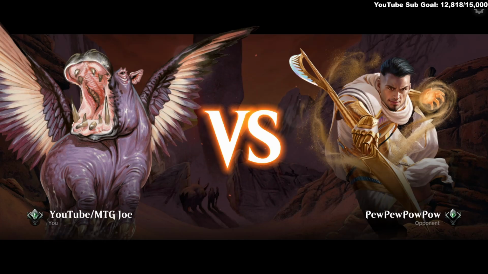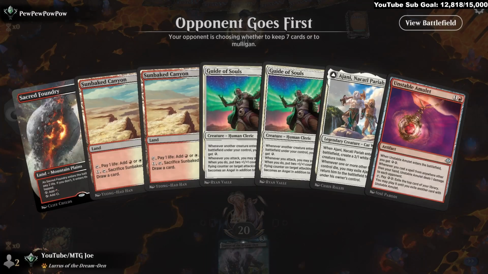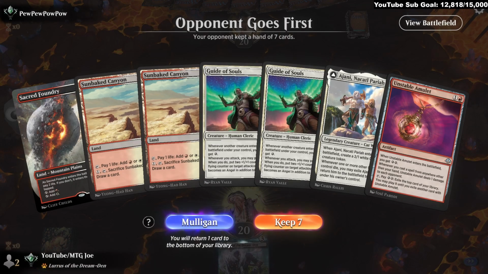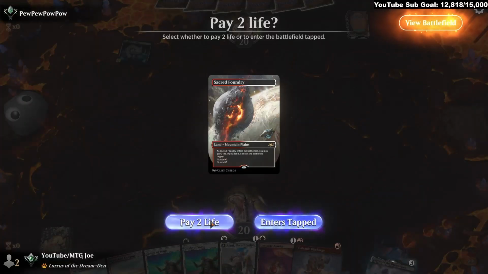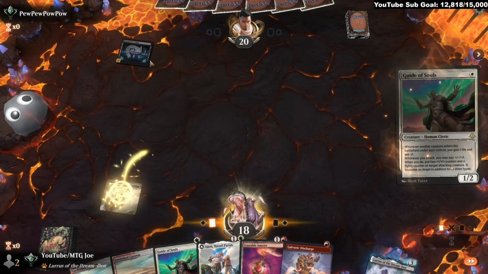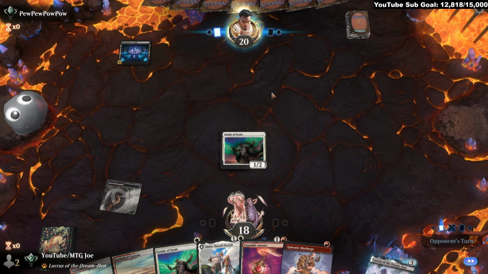Jumping into another game of Magic: The Gathering. Playing Pew Pew Pow Pow. Opponent goes first. We got the double Souls draw, so I think we keep. Mana's a little painful. If they're on Wizards, it's a little annoying. So we see a new card, Spymaster's Vault. I think I played this person. I think they're on Greasefang.